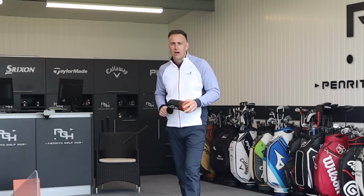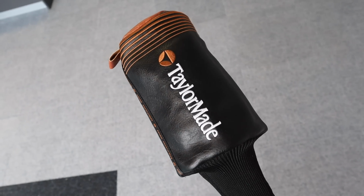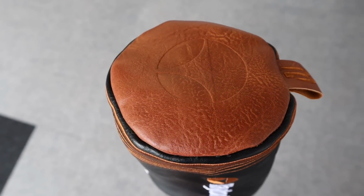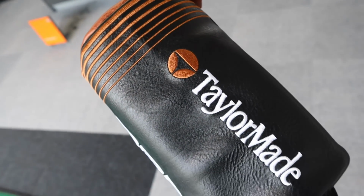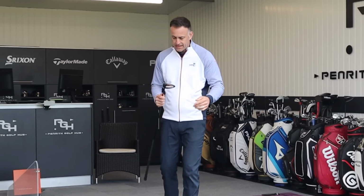Let's take a look. Okay, so I think we clearly need to kick things off with this head cover. Proper retro barrel head cover, small sock, leather look. So we've got the traditional TaylorMade logo that we saw in the 90s with that T logo in. And then taking that off and taking a look at the driver.